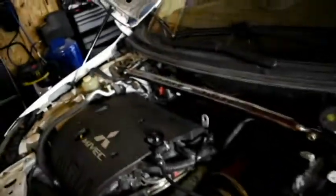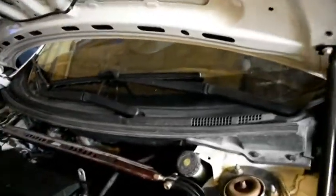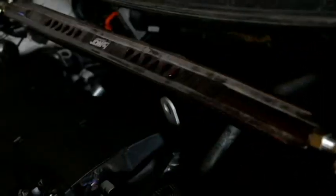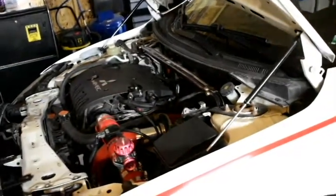So let's go ahead. I'm going to jack up the car, and then once jacked, I'm going to start by probably removing the strut bar that goes across there, and then hopefully getting behind there to remove the nuts that should be on the stud, or however that is in there, if I can focus. It's somewhere in there. Oh man, this camera has a terrible time focusing. There we go, kind of. I got it. But anyway, that's what we're going to be working on. So let's go ahead and jack the car up.